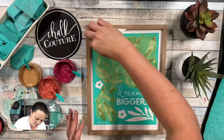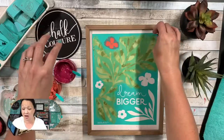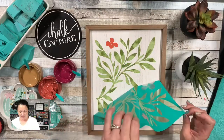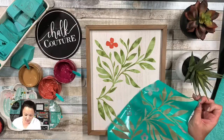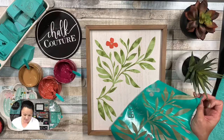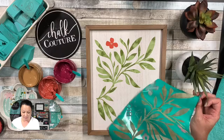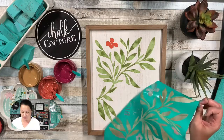I have a little bit of paste up there. All right, so now we're gonna go ahead and take the top and we're gonna peel it down. Oh, it's exactly what I wanted. And I'm gonna go all the way across to release all of that through our transfer. That is exactly what I wanted. Oh, I love it. See, now I'm happy. Now I am very happy. Okay. I love that look. Isn't that beautiful?